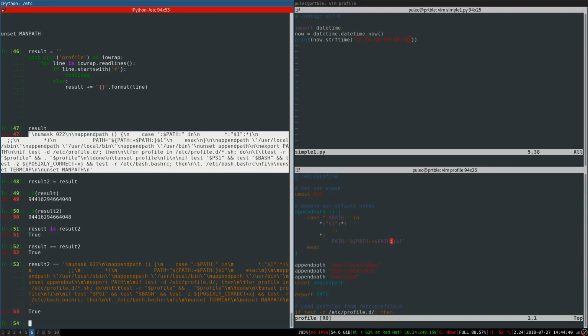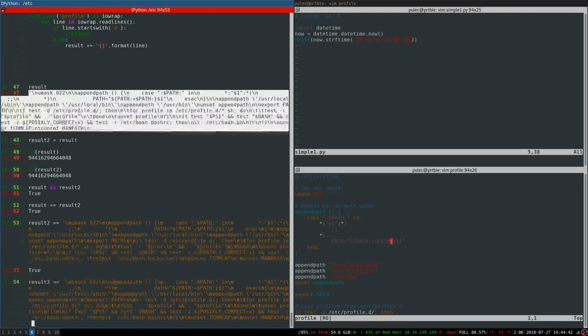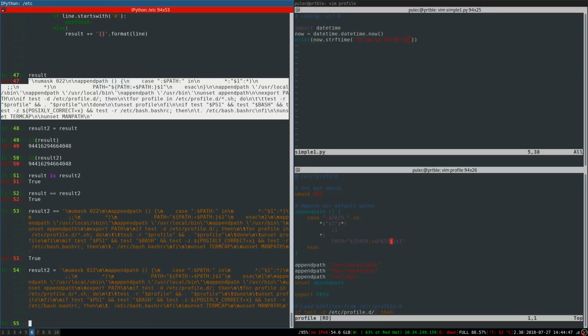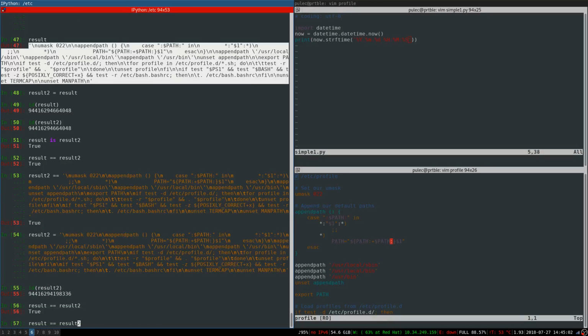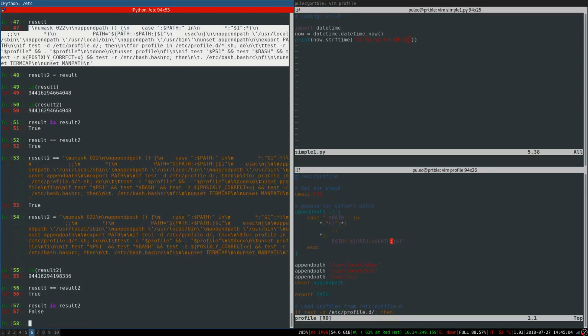Oops, why are you printing true? Ah, I did two equals, sorry. I want to overwrite it. Now this should be different. Yeah, it's different. So now result has still the same values, but when I use is, they are different objects and it's false. So that's the main difference between two equals and is.